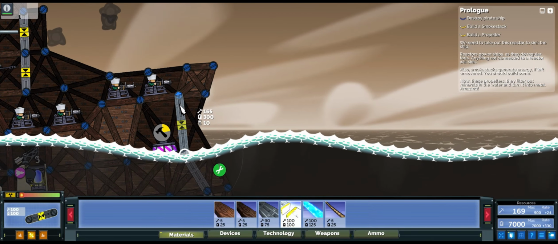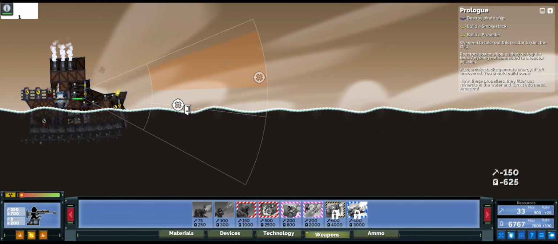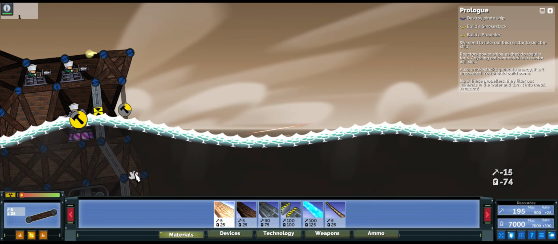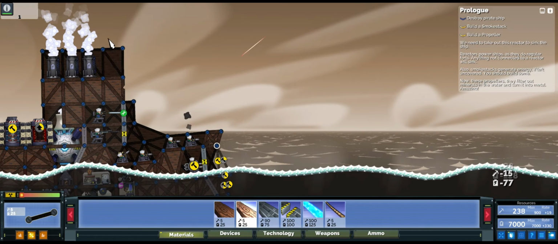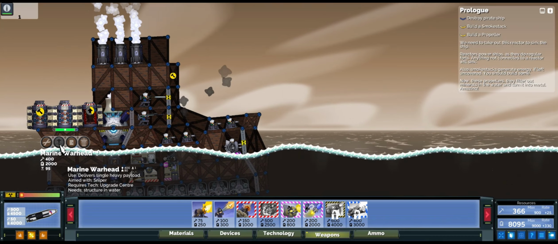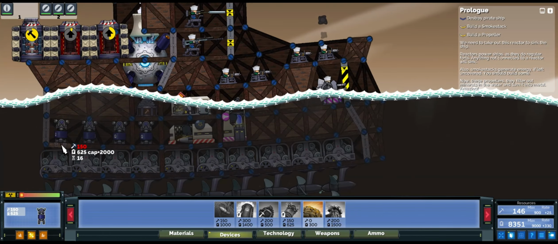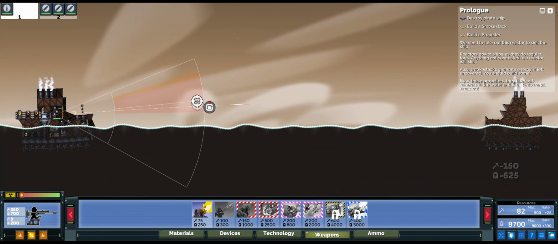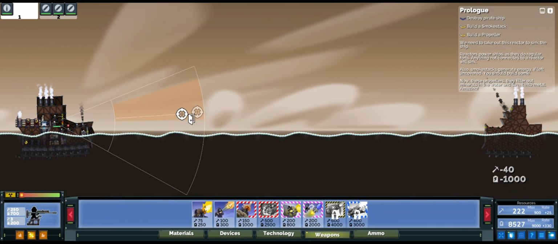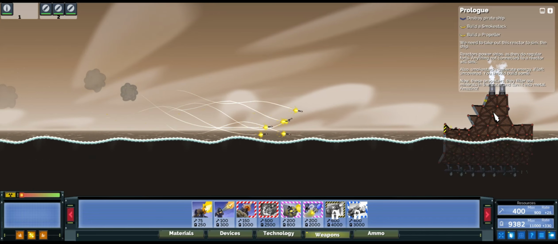Okay, they are upgrading something. Let's also get some more batteries out. This is a perfect location for a flak can, actually. And our second marine warhead. And these are our three stooges, or three warheads, however you want to call it. I'm just going to grab you and do a little target practice over here. Yeah, no anti-air, buddy.